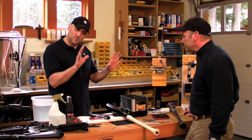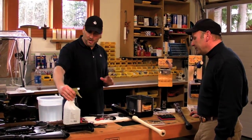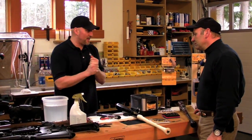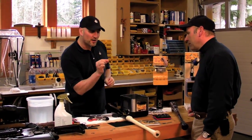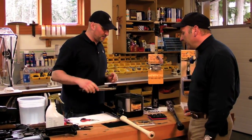Okay, what we want to do, remember again, get your hands wet, either with a spray bottle, which I keep on hand, run your hand under some water, or dip it in a cold bowl of water. Have it handy. And this is so the My Grip material doesn't stick to your hand. Exactly. It gives it a quick little cooling instant right on the very surface. An insulator, if you will. Kind of an insulator and a release agent.